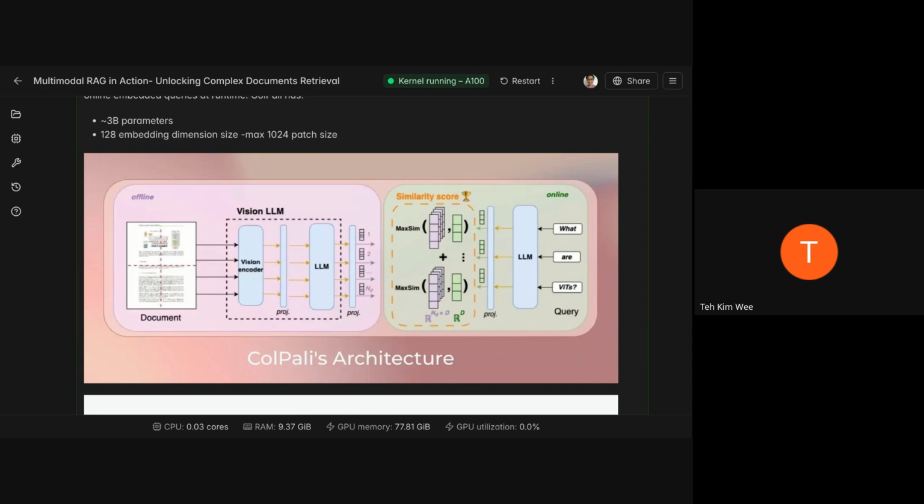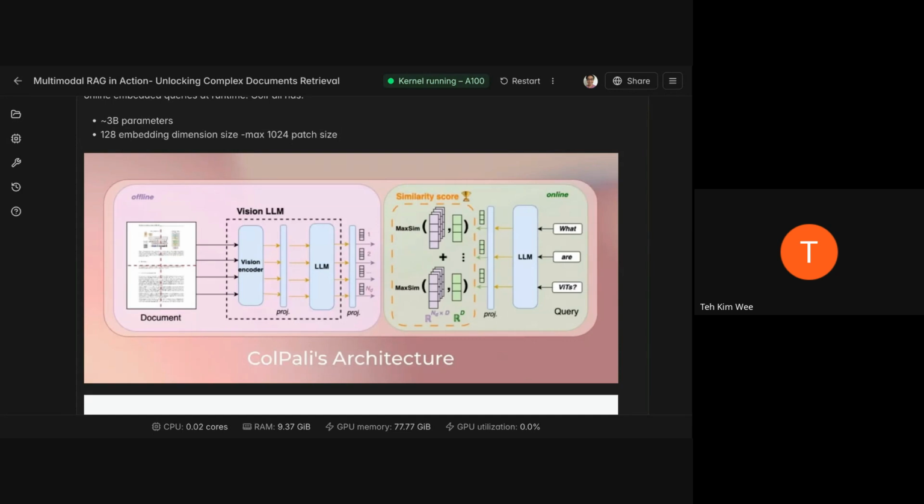Oh yeah, sorry. Okay. So if you think about it, it might make sense for images, right? Because if you try to condense one whole page into just one vector, it might lose some information. So if you break the page down into multiple patches of image, and then you run the MaxSim that I described just now, then maybe you have richer information that you can capture when you do the retrieval.